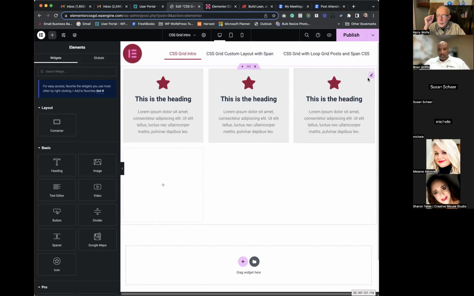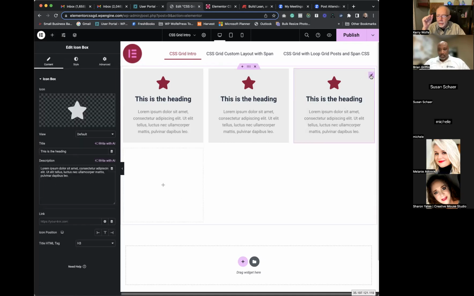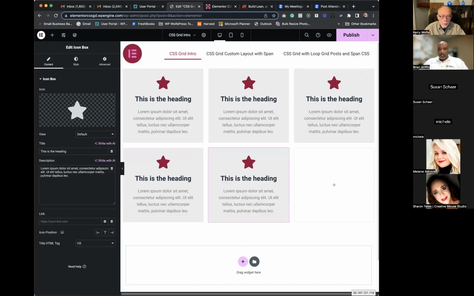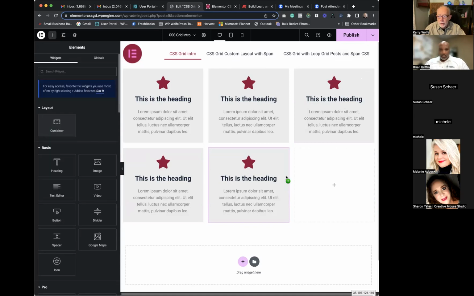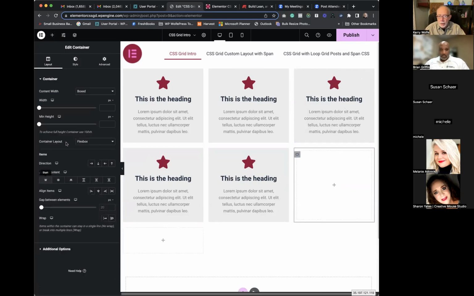Okay, so I'm going to take this, duplicate it again and again, and now that we've got a plus here, we can drag stuff over here. So I'm going to add a container there, and I'm going to make this a Flexbox container.